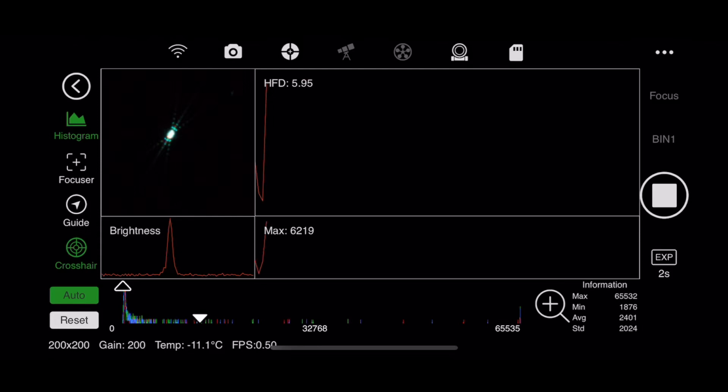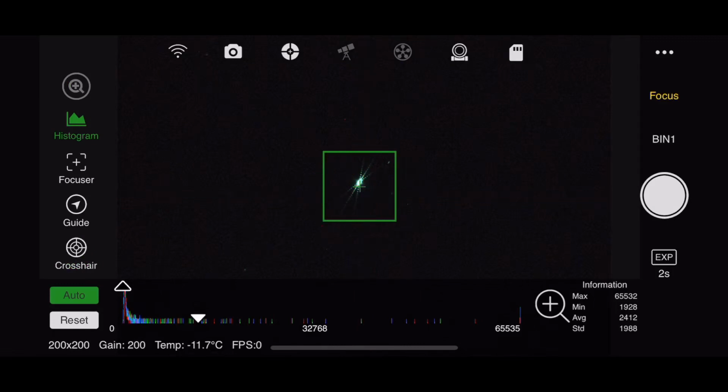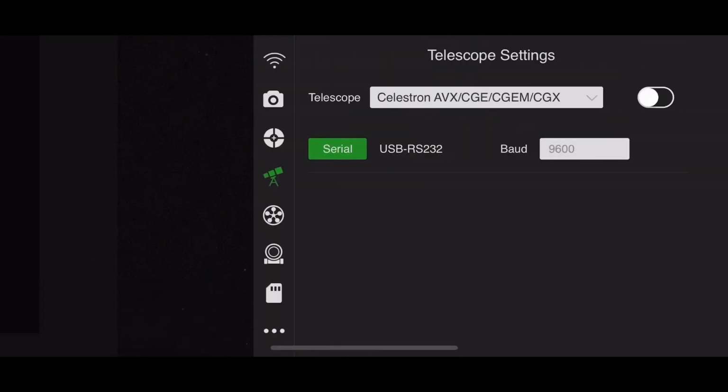Now I'm going to stop the exposure. I'm going to remove the crosshair. And notice up top again, I'm not connected to the mount yet. I just aligned my mount using the 2-star alignment. I didn't use any calibration stars because plate solving is what I'm going to be using for my go-tos.